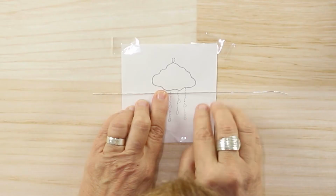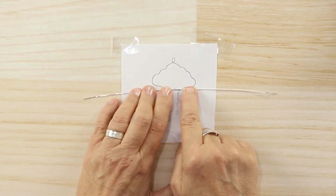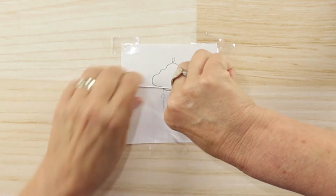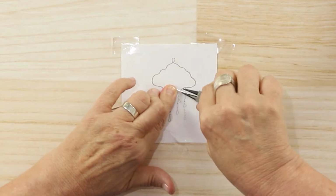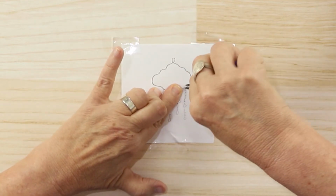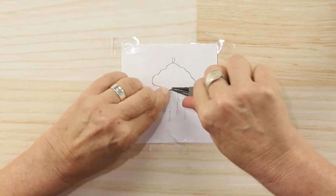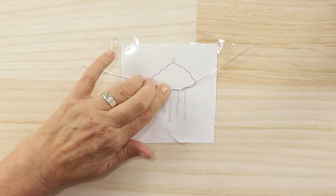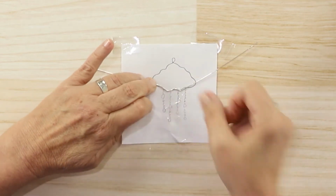Now I'm going to try to find approximately the middle of this length of wire. And starting with my round nose pliers, I'm going to start forming that, bending and trying to follow the shape of this cloud the best I can. And I found that it was really helpful after I made my first few bends to use tape to tape down what I had already formed. Makes it so much easier to continue working. So I'm going to tape that.